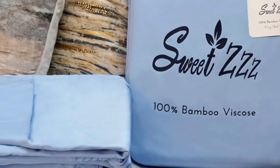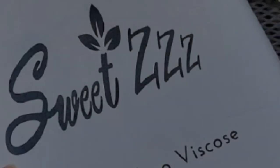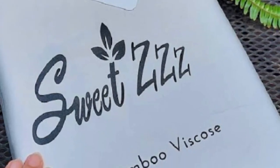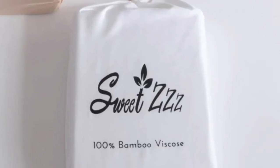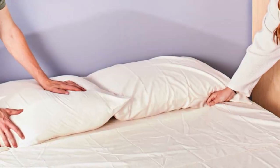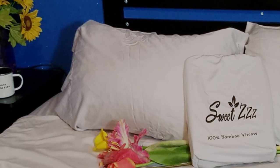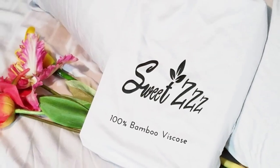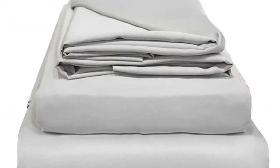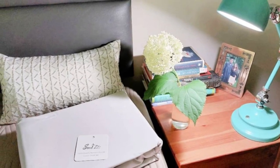What we love about the Sweet ZZZ organic bamboo sheets: they're certified organic, sustainable, and safe for all members of the family. Bamboo viscose is a great choice for hot sleepers because it's a breathable and moisture-wicking material. It's rare to see a lifetime warranty on sheets, which is what Sweet ZZZ offers — with good care, these sheets should last several years. Keep in mind that though Sweet ZZZ offers six colors, they range from white to gray, with light blue as the only outside option. Pros: uses organic sustainably grown bamboo, soft smooth feel, won't trap heat. Cons: limited color options.